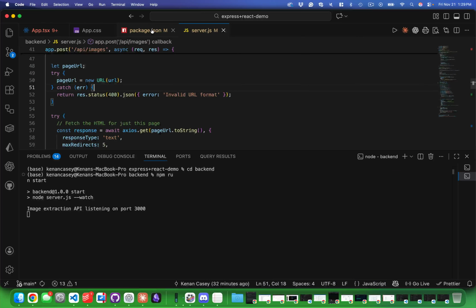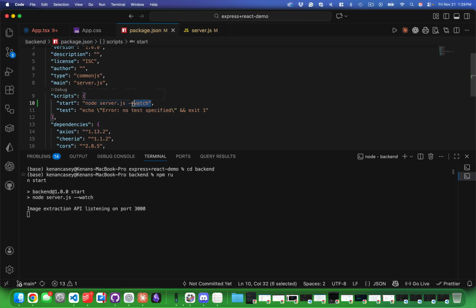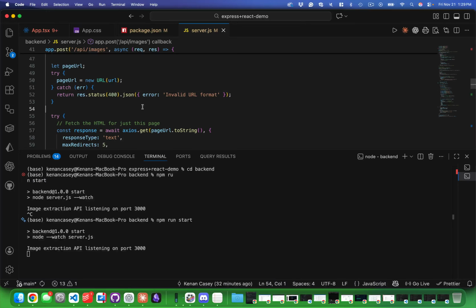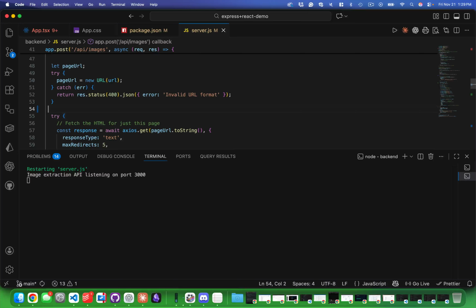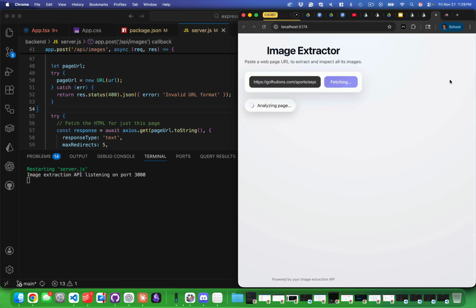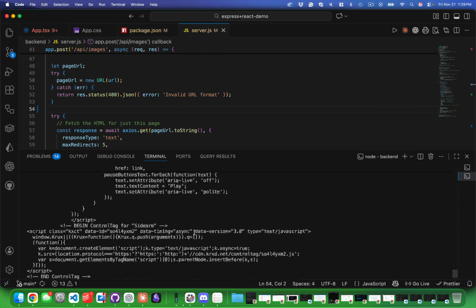Let's try it. I did npm run start, right? Hang on. Okay, well that's working now, because now when I add a space and click save, it does it. So let's go back to this and do that. Let's see what we get.